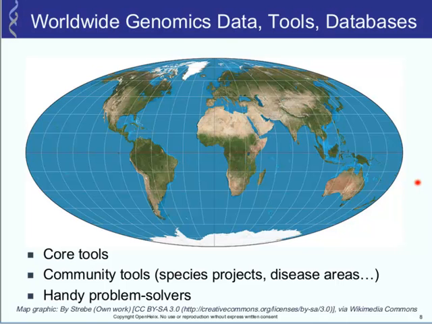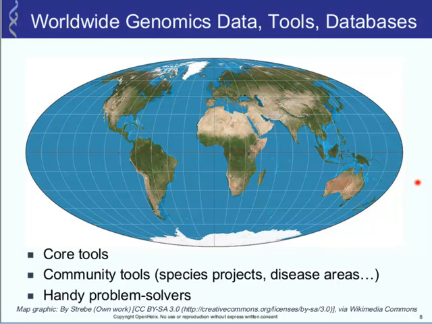But I'm going to talk about several different types of tools that researchers need to access. Some of those we refer to as core tools. So those are tools, large databases, or sites where you'll have to access a lot of different species information or many different types of data, for example. So these are big, heavyweight tools largely run by a big project team, and they provide a lot of information that most researchers will need to access at some point in their career.